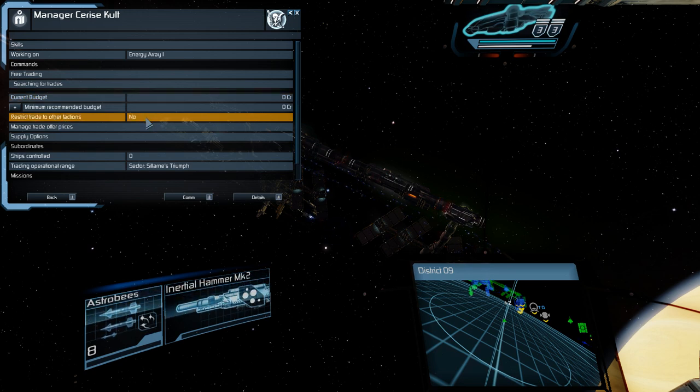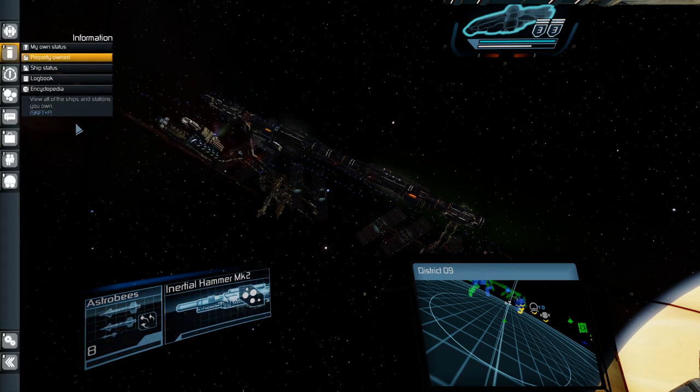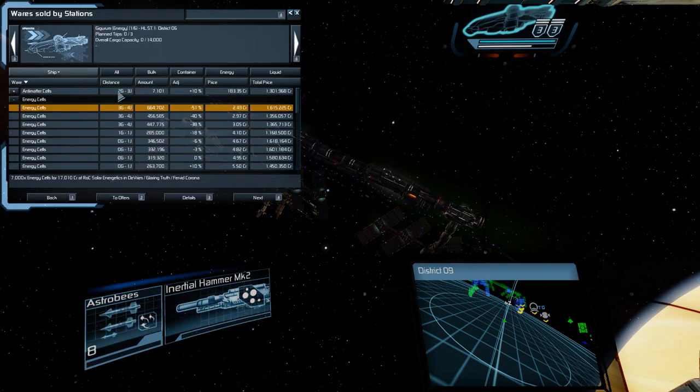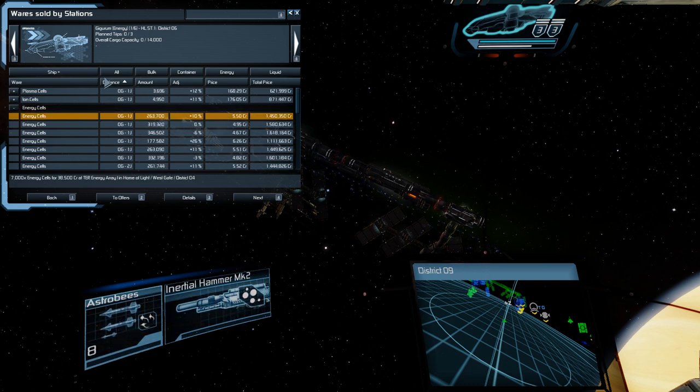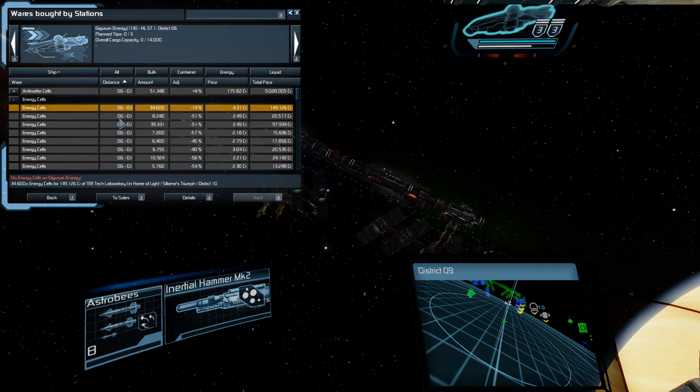We are not restricting trade to other factions. We should manage to trade off a price though, so let's have a look. We're currently selling all the energy cells for 8 credits. Now, if we have a look... So this one here is in the same zone, also in Solanus Triumph. So if we filter this on distance, we can see that energy cells are basically sold for around 5 credits. So I'm not sure if we can also see what they're bought for. And they're bought for way less. That's not necessarily good for us.